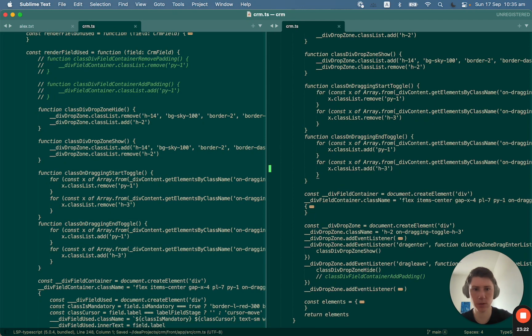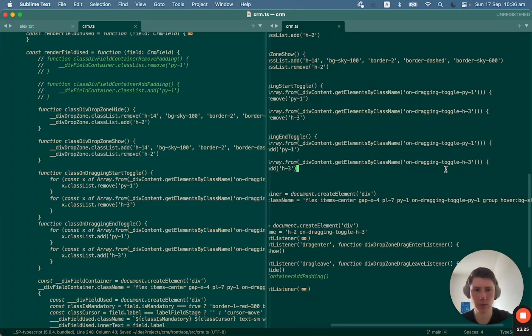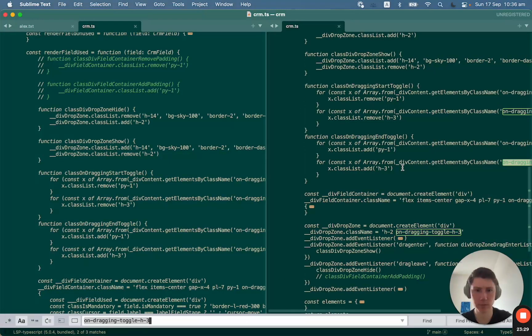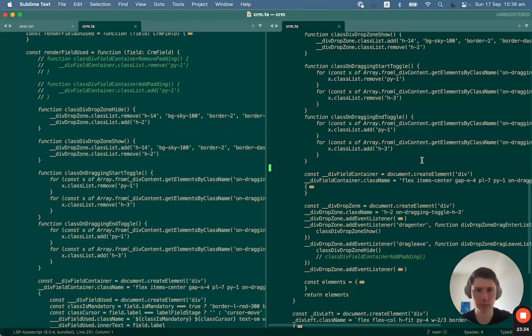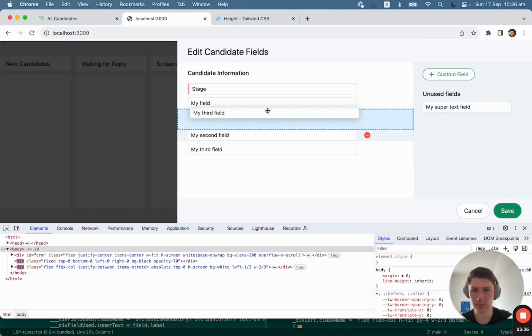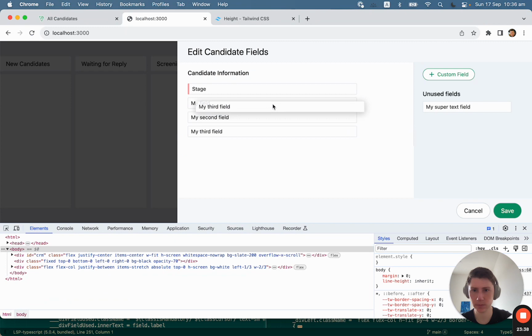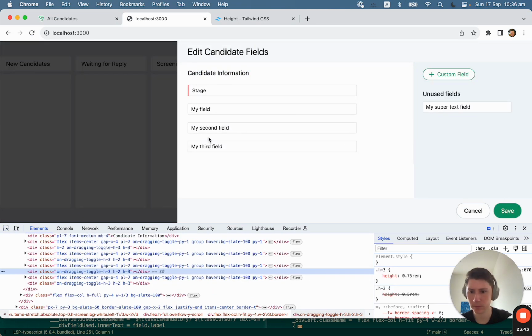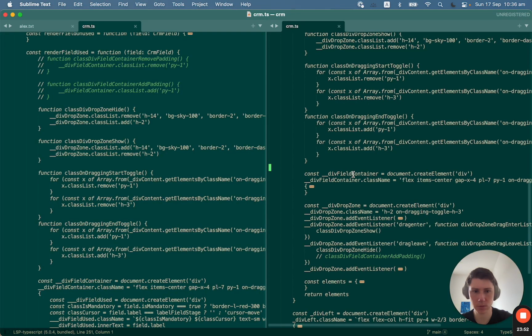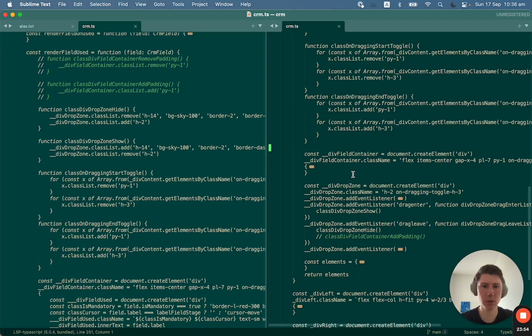I'm sorry for that. That's not what I wanted. Height 3. Oh. Now it kind of works.